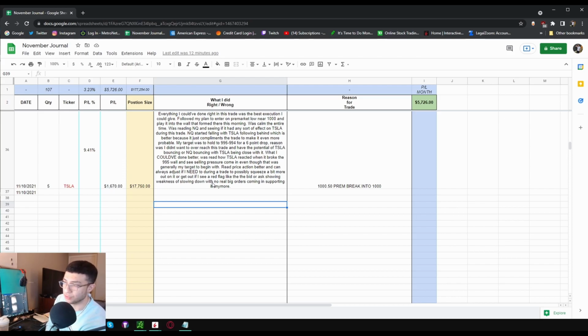You can really spot it with level 2. In this particular scenario, we're watching the ask wanting to meet the bid, so you want the sellers to meet the buyers and keep pushing them more downwards. There honestly wasn't ever a point where the sellers were weak here. It was more a matter of me following my own plan, which is really important with your journals as well: knowing if you followed your plan to the max of what you wanted to personally take out of the trade, or if you got out early because of something else. Like, let's say you saw how green you were and that made you want to get out early, or even being red and not following your plan, when if you had followed your plan you would have come out green, stuff like that.